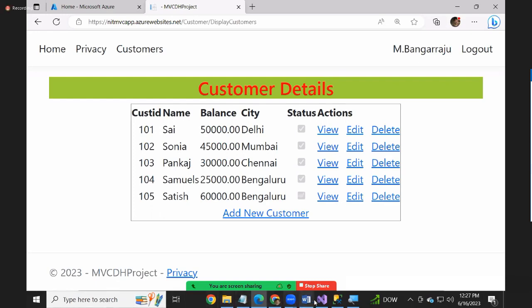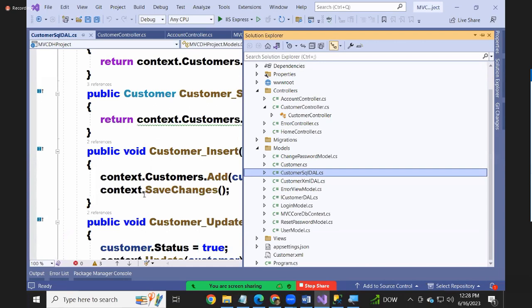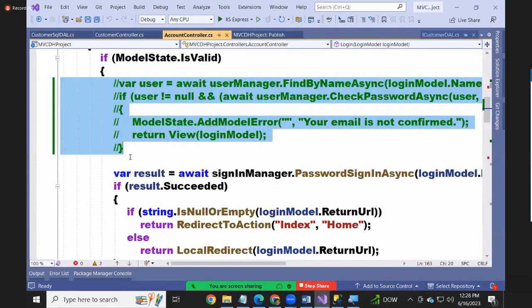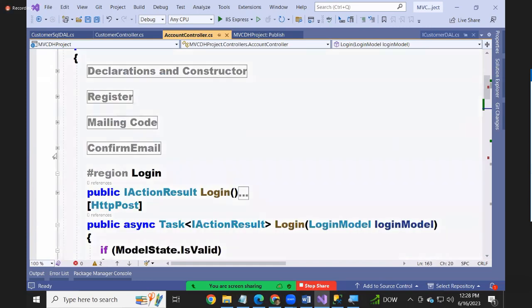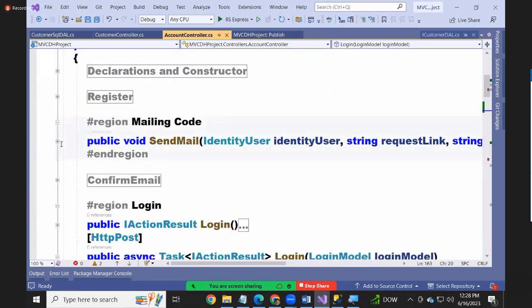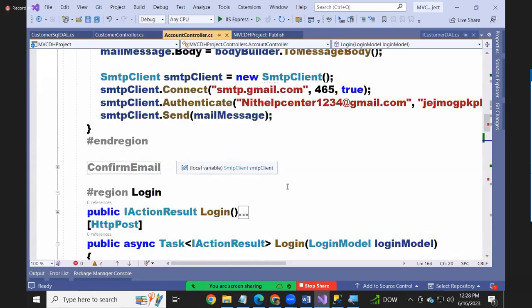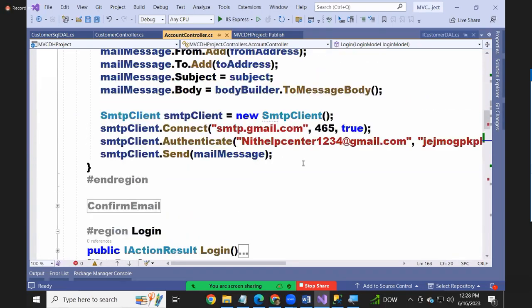In the code, I used Google SMTP details now for sending the mail. Where is it? Account controller. Here, guys, what I used is the Google SMTP details. So tomorrow when you work in real time, your company will give you the Azure SMTP server here and their port number here. Email ID and password should be the Azure email accounts. Then you can log in to Azure and work. Clear? They're all paid services. We need to purchase those particular services, emailing and all, just for SMTP email.